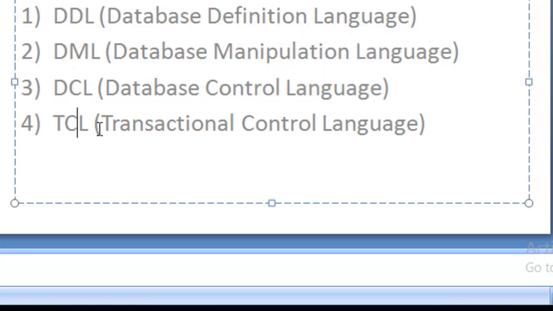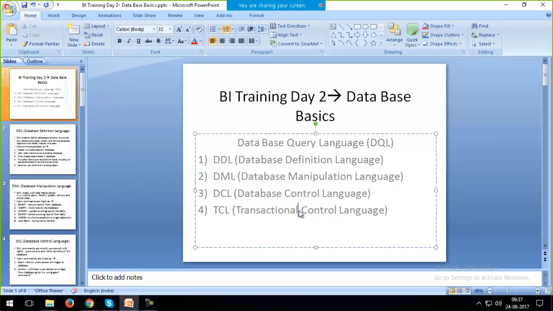Okay, and if it is TCL, means transactional control language. What does it mean? It means some of the transactions means what? Transaction means set of commands which are happening. I want them to work in a particular flow. I want any set of instructions to be repeated again and again after some particular period of time. So I'll make a transaction for that. So in simple words, transaction is set of instruction, and if I want to control those instructions, those transactions, then it is TCL. Okay, mainly these two we are going to use, and DCL, TCL we'll use when we'll work on Informatica, our ETL tool.